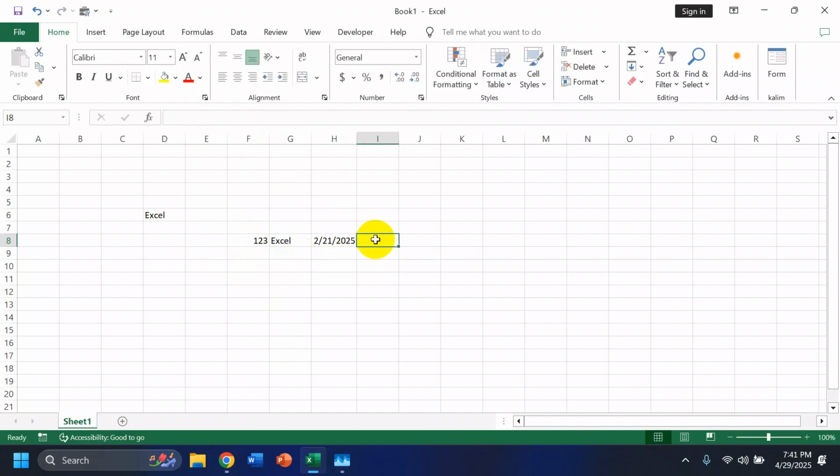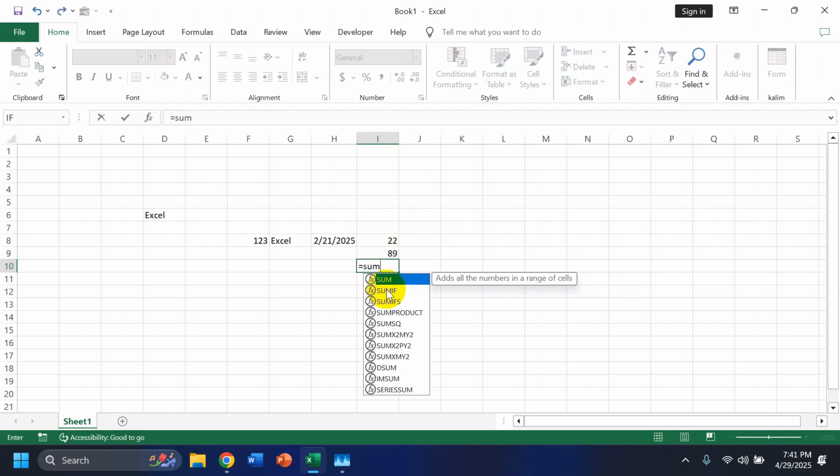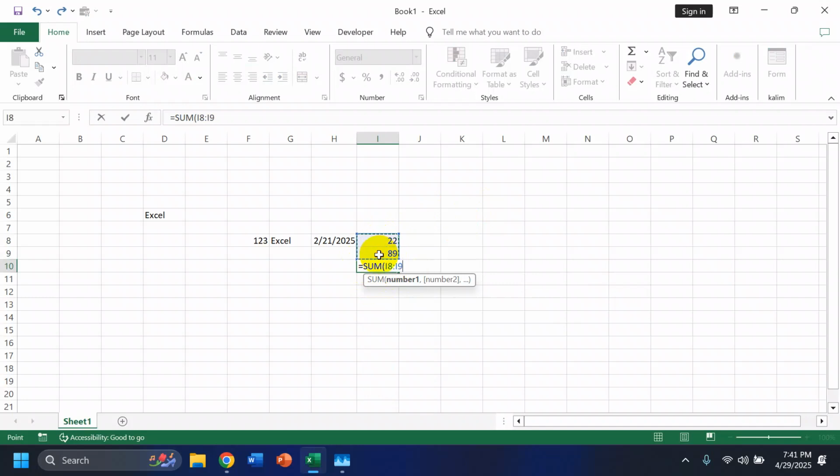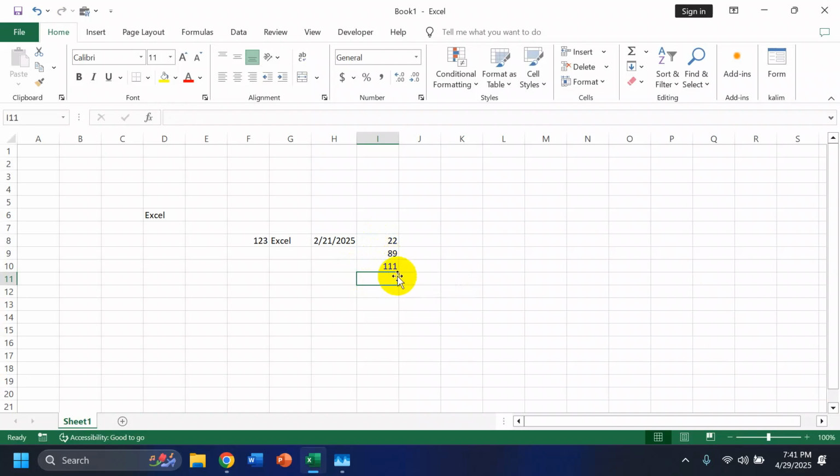Next are formulas. Formulas are a simple way you can add, multiply, or do multiple other things. But I'm gonna show you guys an addition example. So let's say you want to add 22 plus 89. You're gonna click on the cell on the bottom. You're gonna press equal, and you're gonna type SUM, and you're gonna double click on SUM. Before typing any formula, you're always gonna type the equal sign. Now you're gonna simply select both of the numbers you wanna add, and you're gonna press Enter. As you can see, 111 is the sum.